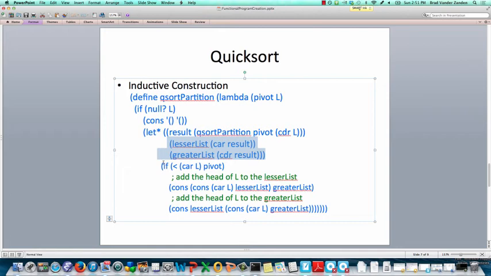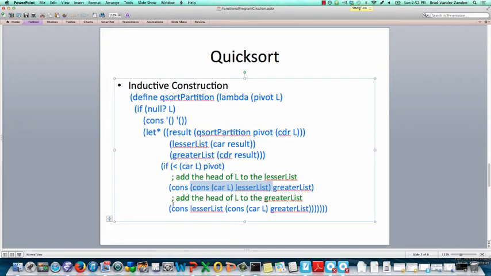Okay, so once I have separated the tail of my list into a lesser and greater list, now I'm just going to prepend the head of the list to whichever list it belongs to. So if the first element of my list is less than the pivot, then I add it to the lesser list. And I do that by consing that first element to the lesser list, and then I'm returning the cons of the lesser list and the greater list.